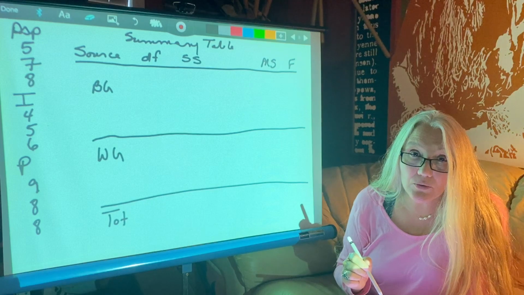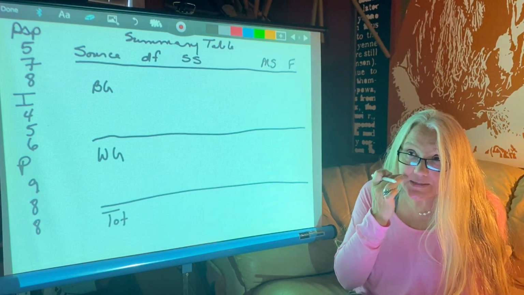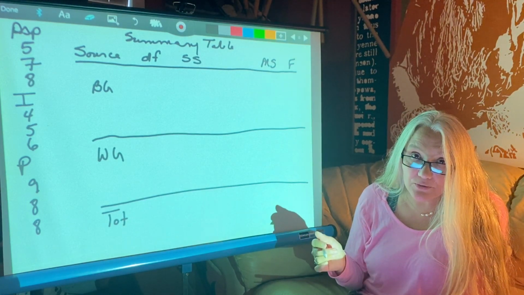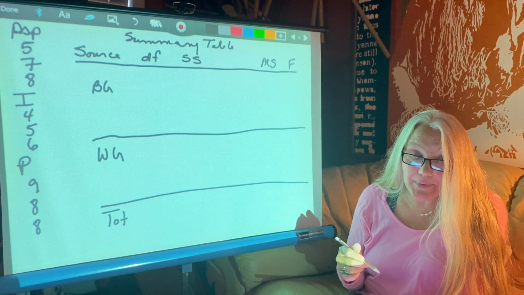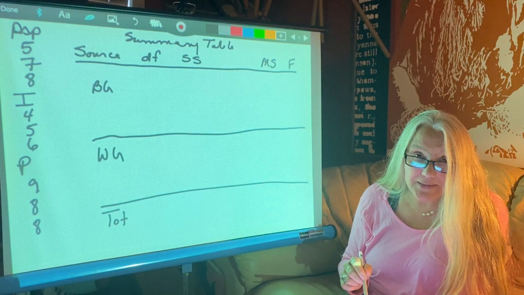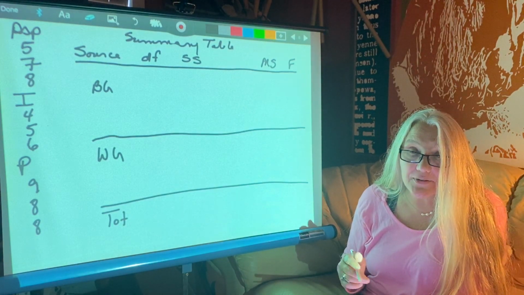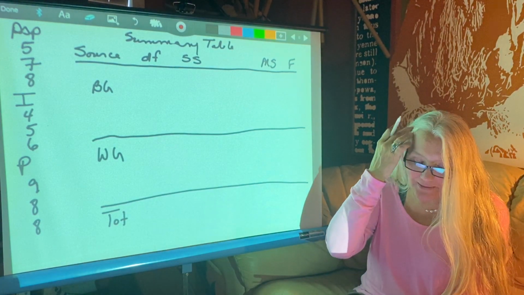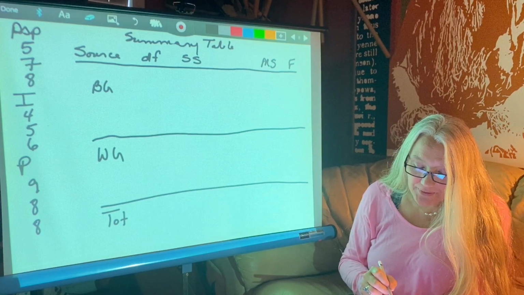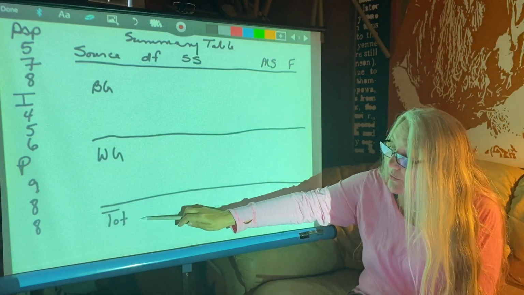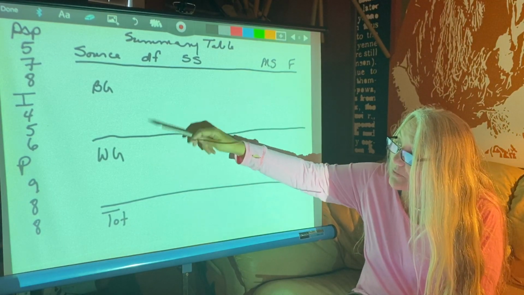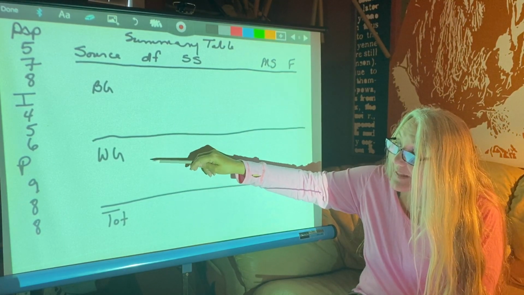And we need total, and the reason we need total is because it's just easier to calculate the total sum of squares and degrees of freedom and then get within group degrees of freedom and sum of squares by subtraction, easier than it is to calculate those values directly. Because anything that we do within groups, we're going to have to do for each group. Well, if we do the total and we subtract between from it, then we get what's left over.